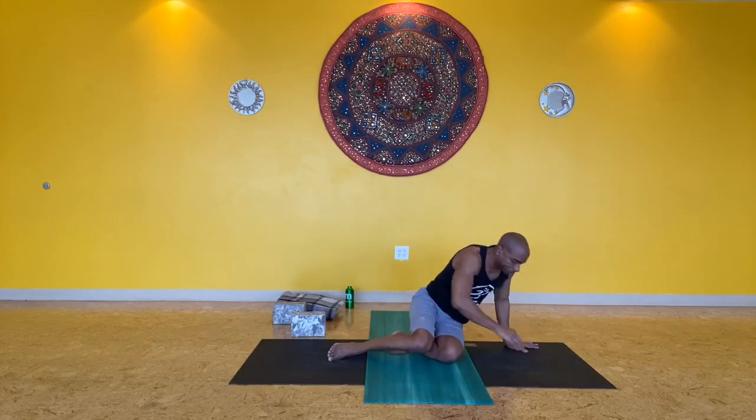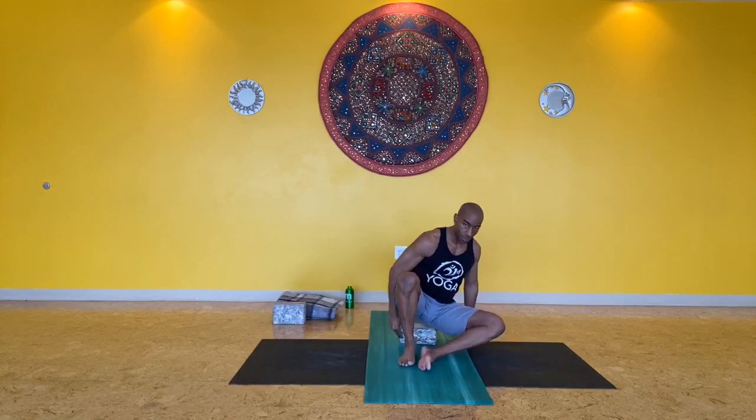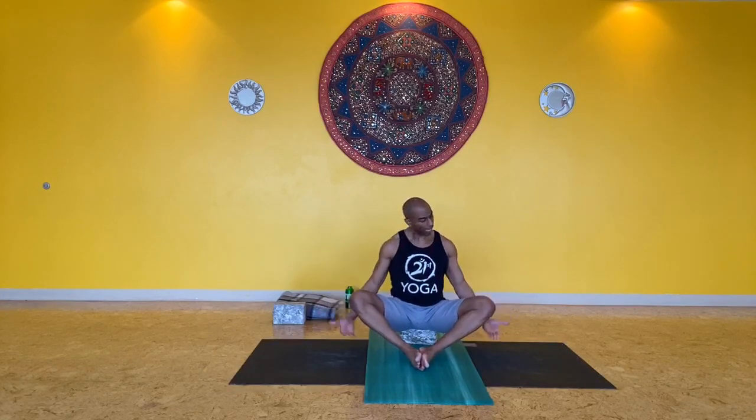Let's take a seat. In our seat, let's take Cobbler's Pose or Bound Angle Pose. Now, a couple of things as far as your comfort in this posture. You can sit directly on your mat and have the knees bent, soles of the feet together just like this. This is perfectly fine. I prefer, just for me, I like to sit on a block for this pose. It protects my low back, and it also creates a little bit more distance between me and the floor so I can get actually a little bit more of a stretch in the inner thighs.